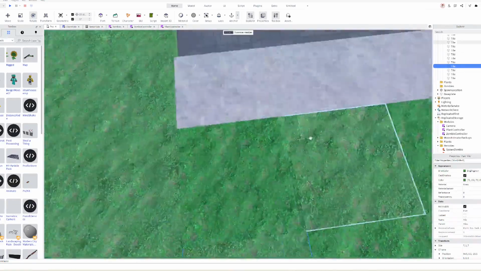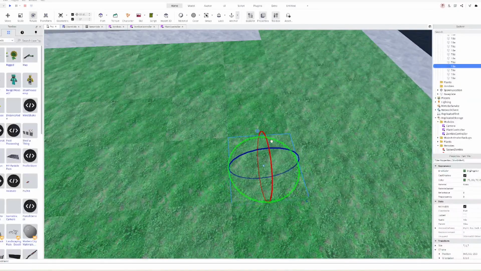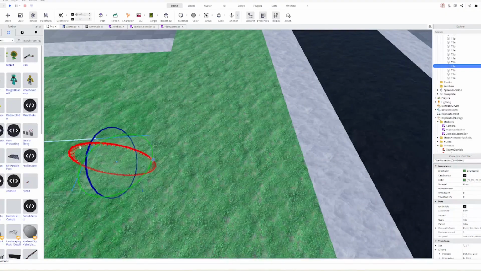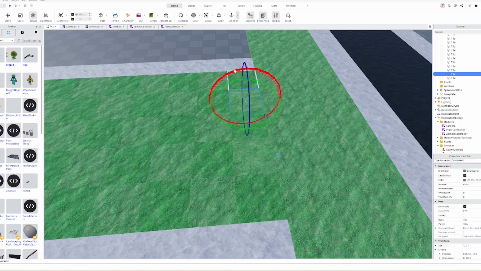Another thing, I kind of forgot to mention this, but you want your tiles to be rotated forward facing towards the zombies direction. So I have to flip all of these real quick.